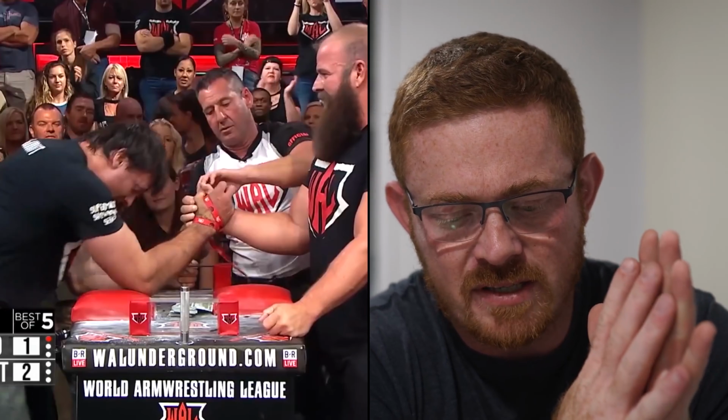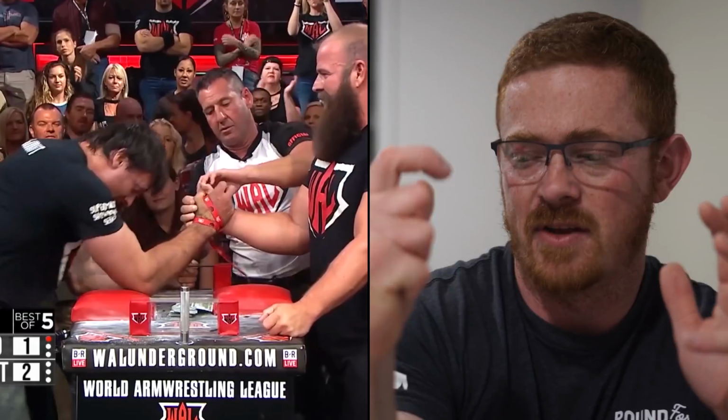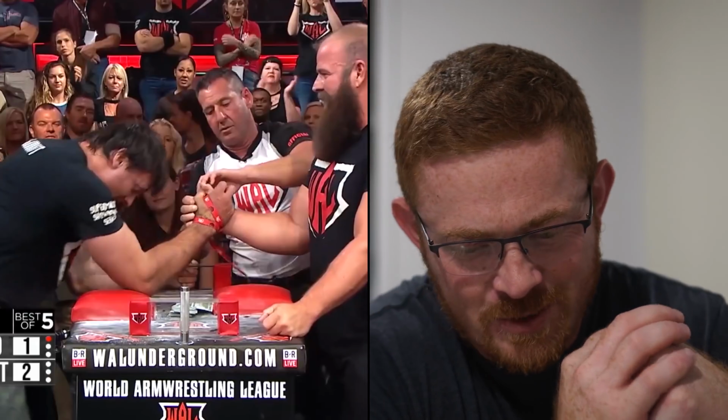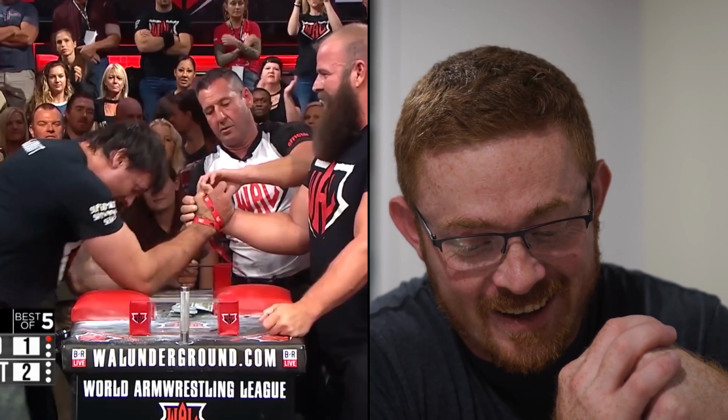When we're on the 7x7, we are going to see a different defensive shape from Michael. I don't think we're going to see Michael looking as low. Michael is going to have more clamp and more focus on hand as opposed to arm, I believe. So it's going to change the shape of the match. But yeah, anyway, let's carry on. Round 4.